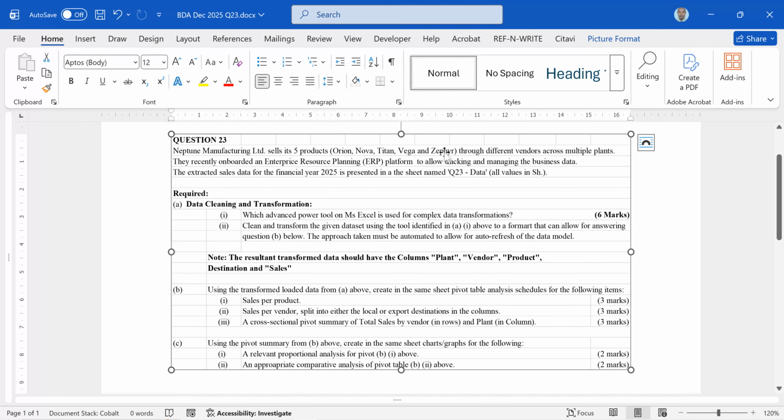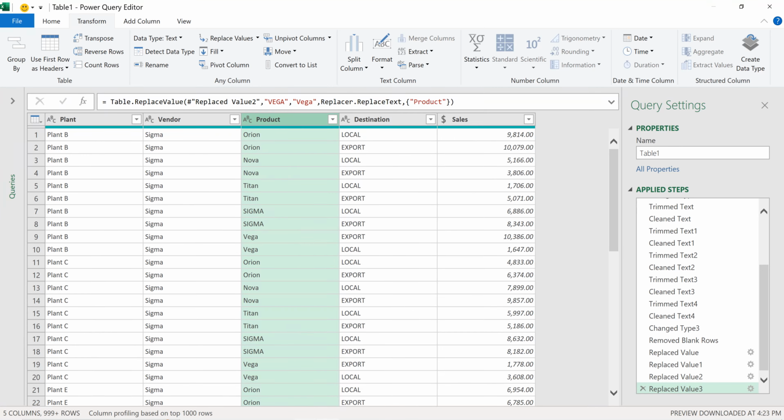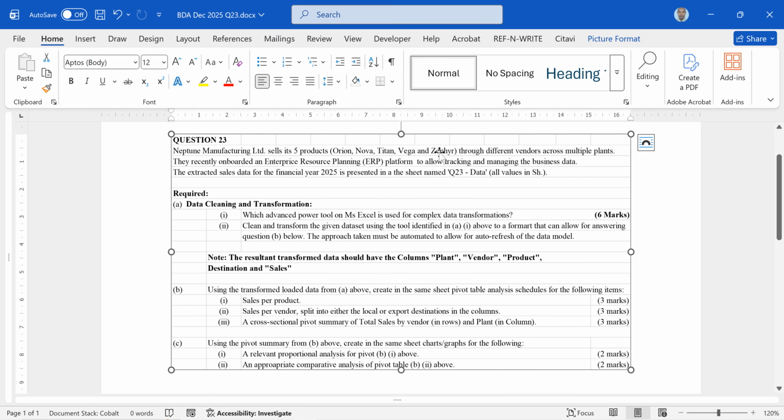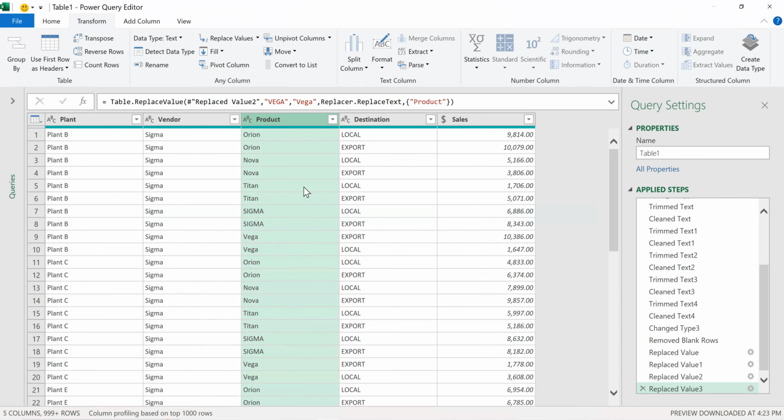And here there is no Sigma. So I believe that this Sigma is Zephyr. Maybe there was a typing error or something like that. So you're going to replace the Sigma that we see here with Zephyr. So remove Sigma and bring in Zephyr.